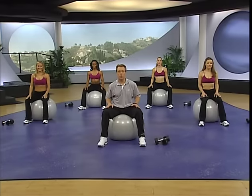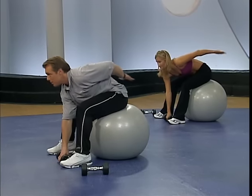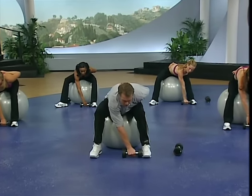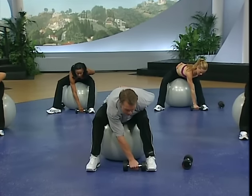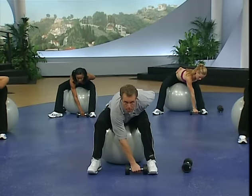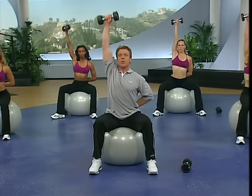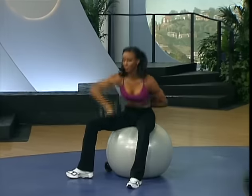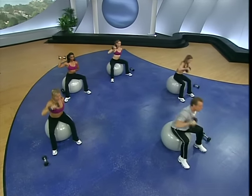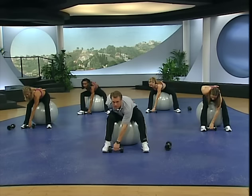Seated nice and tall on this ball in total control, abs in. Reaching across, take one of the dumbbells — take it inside that opposite leg and bring this hand to the back, palm up so you resist any potential cheating. We're going to do a modified Olympic move: a snatch. It's one move up but two down. As you get to the top of the move, lock it and stick the landing — picture a gymnast owning that landing. You'll come from here, one move up, down, and over. Make sure you do it in a controlled fashion — you're on an unstable surface, that's why you're getting more bang for the buck working on this ball instead of a bench. Strong and ballistic on the way up.